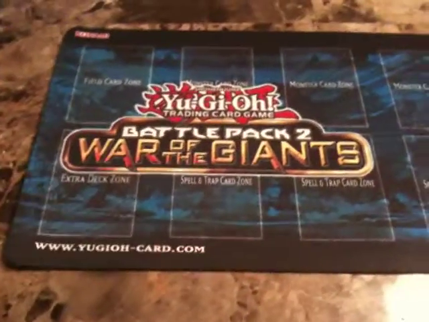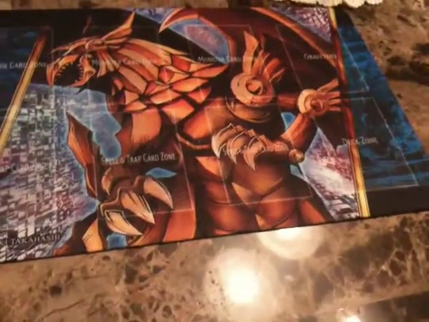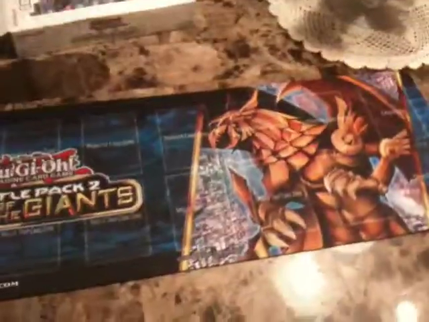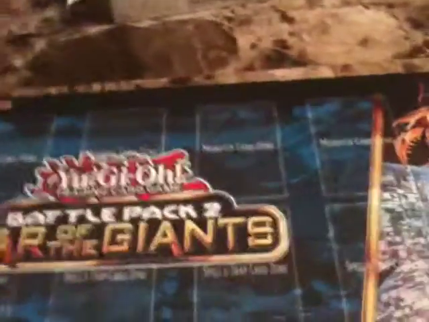We start this off with a nice mat. We can go ahead, there we go. Starts off with Battle Pack, War of the Giants. Goes all the way over there to the end. It's a pretty big mat. It's pretty awesome. I like it. But now, for the moment of truth, whatever is in this box shall be ours.